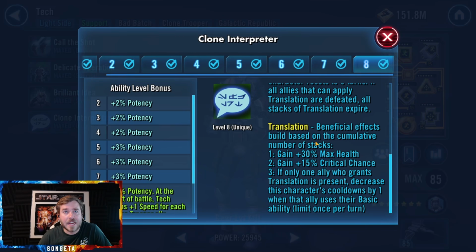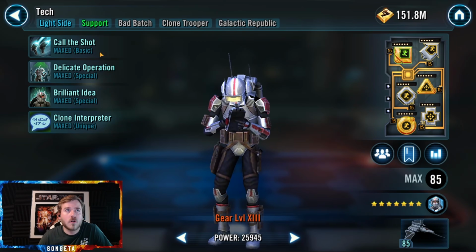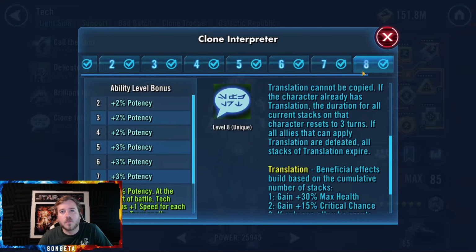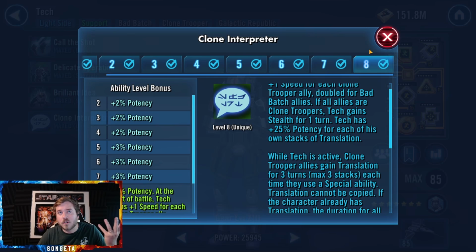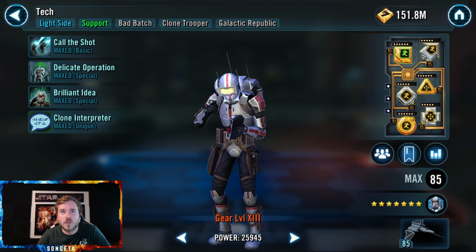So when you have Tech on the team, just keep an eye out if people have 3 stacks of translation. If they do, use any assist calls, which is mainly just Echo, Bad Batch Echo, to call Tech. He's going to reduce the cooldowns when he does the basic. It gets some nice stuff in there. It's not a huge damage dealer, but reducing your own cooldowns is a massive benefit, especially because you got stuff like a turn meter swap on Hunter, you got the mass stun on Wrecker, you got the mass dispel on Echo. Just a fantastic mechanic. He was actually the second character to have translation added to his kit, so you just keep that in mind if you're new to the Bad Batch team.